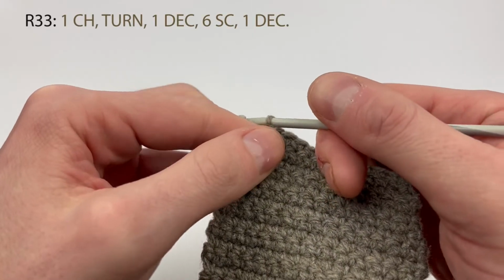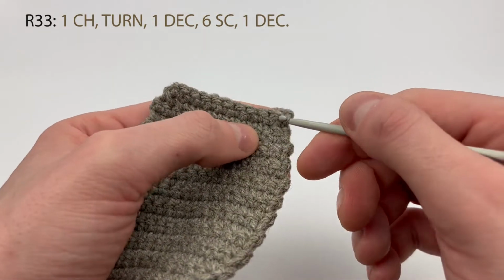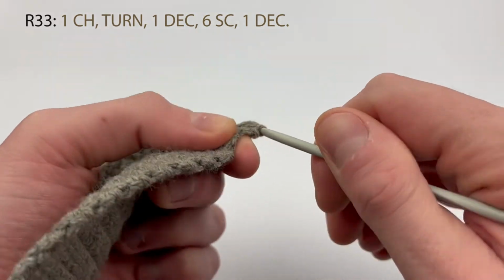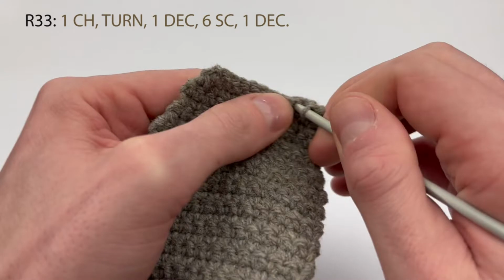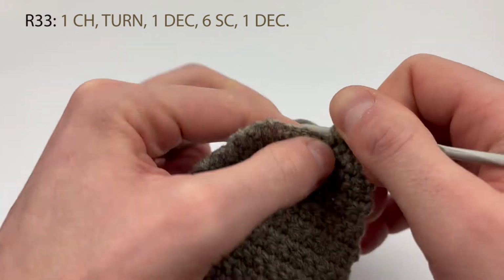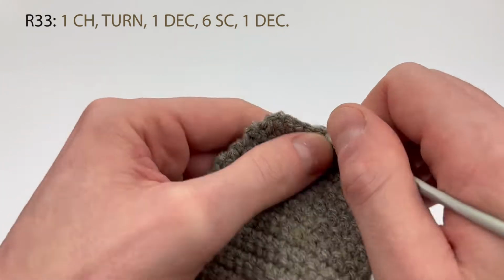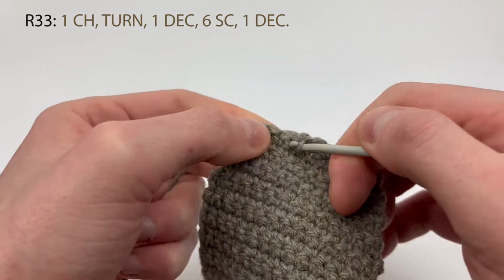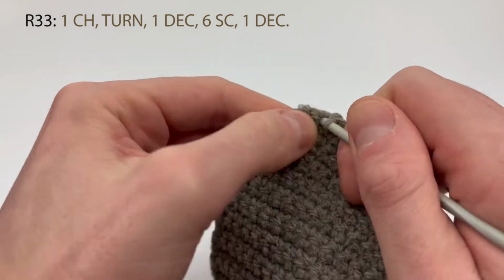Row 33, we are going to decrease again. So we chain 1, we turn, and we start with a decrease. And now we're going to make 6 single crochet. So 1, 2, 3, 4, 5, and a 6. And then we make another decrease.